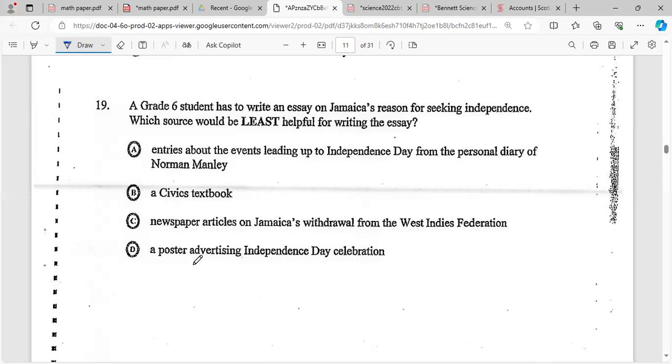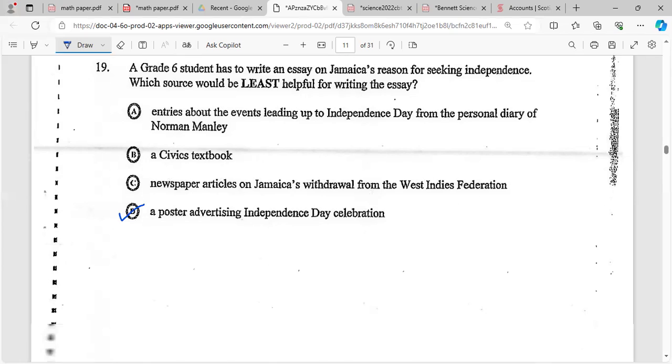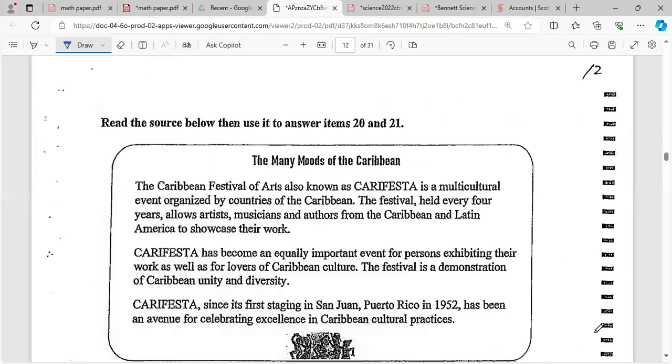I think the poster. The civics book will probably have it. A poster just advertises, so I think the poster would be least effective.